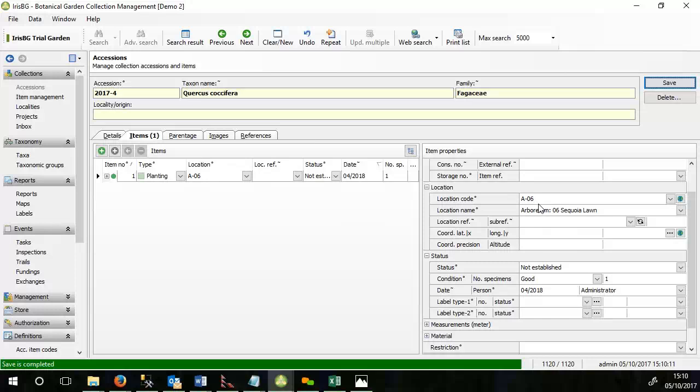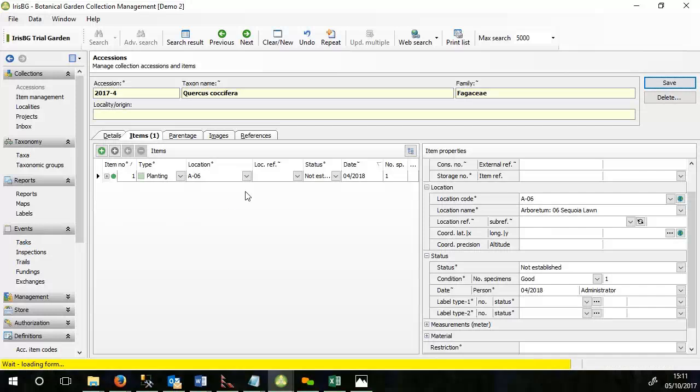Any comments from Greg? Well, I was going to say, we don't necessarily use those status codes for that. We create a task list in the nursery for each spring and fall season's planting, and I can maintain those lists as long as I need to. I can change them from open to completed as the trees are planted, and then I could go back and view the map of all the trees planted in the fall of 16 or the spring of 17, as long as I keep those lists and use that same criteria to establish that workflow.